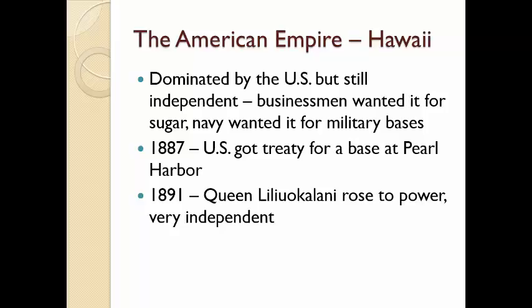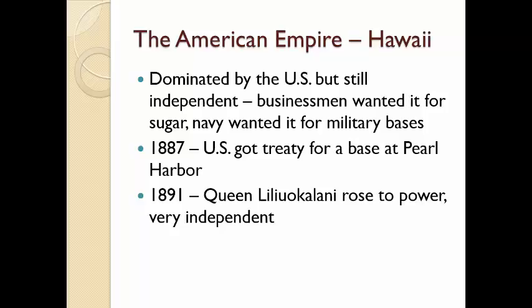As it turns out, Hawaii is in a great geographic location for ships traveling across the Pacific. So as we are looking to open up more trade with Asia, specifically China, Hawaii is in a great position for us as a way station. Ships can dock there, they can take on supplies, they can take on fuel. Hawaii also has great natural harbors. And so the Navy was especially interested in putting a military base on Hawaii.